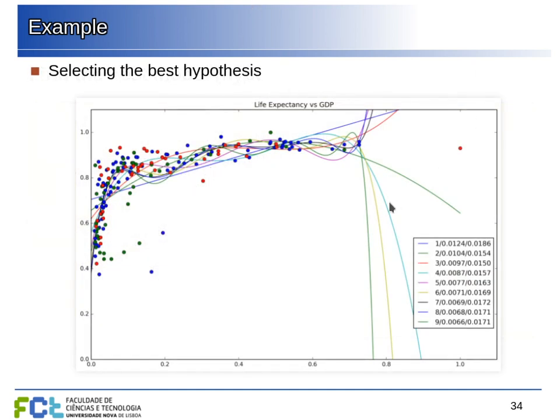Okay, so this is the set of polynomials that we tried here. We have all the different curves in this case. The training set is in blue, the validation set is in green, and the test set is in red. So here somewhere we can find the best hypothesis, which is this degree 3, this red line here. That was the best one we found using the validation set for choosing the polynomial. And then we measured the error on the test set to get an unbiased estimate.